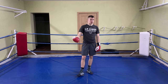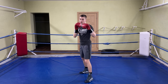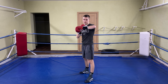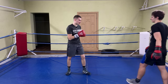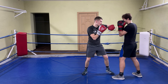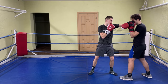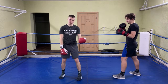And it includes more advanced techniques, for example, like long guard. So you basically push your opponent from you, you block his attacks with this hand or like this. For example, I see that he wants to throw punches and I just keep my hand like this here so he can't throw them without me seeing them. For example, he wants to throw his left hand. I will feel it, yeah, and I will counter him.